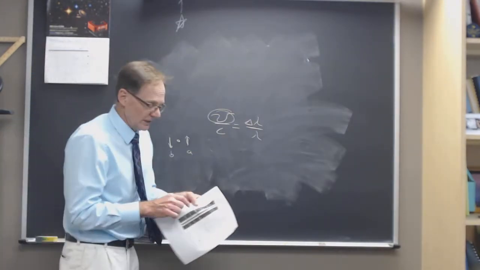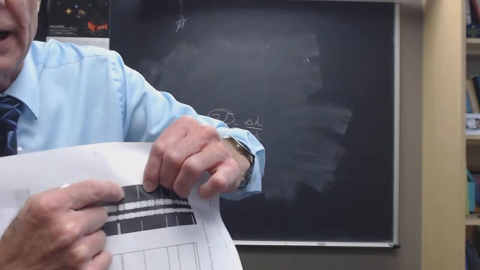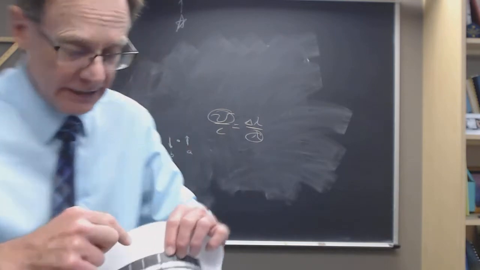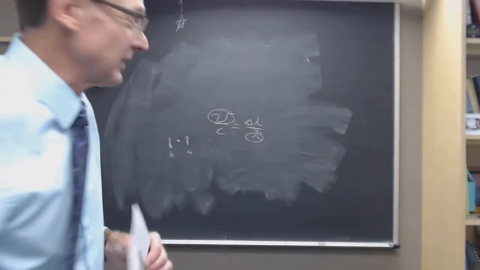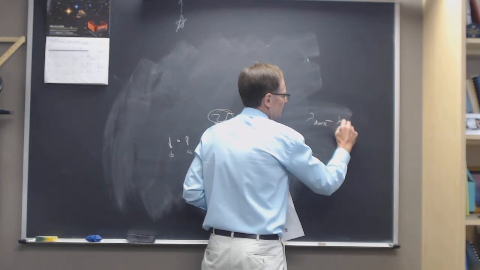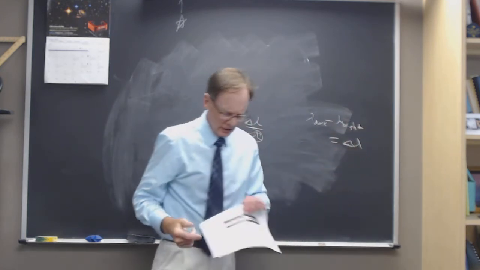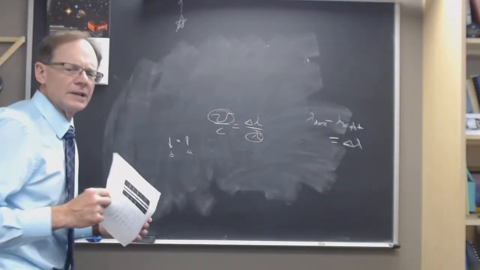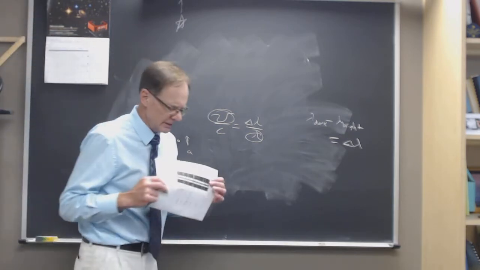If you find the wavelengths of those bright lines, that's your lambda. And if you can find the corresponding dark line, then you can find the wavelength of the dark line, and then lambda dark absorption minus lambda bright is going to be delta lambda. You can get that shift. We do everything in this activity in angstroms. It's a little bit of an old-fashioned unit. If you want to do this in nanometers, by all means, go ahead and just multiply everything by 10.